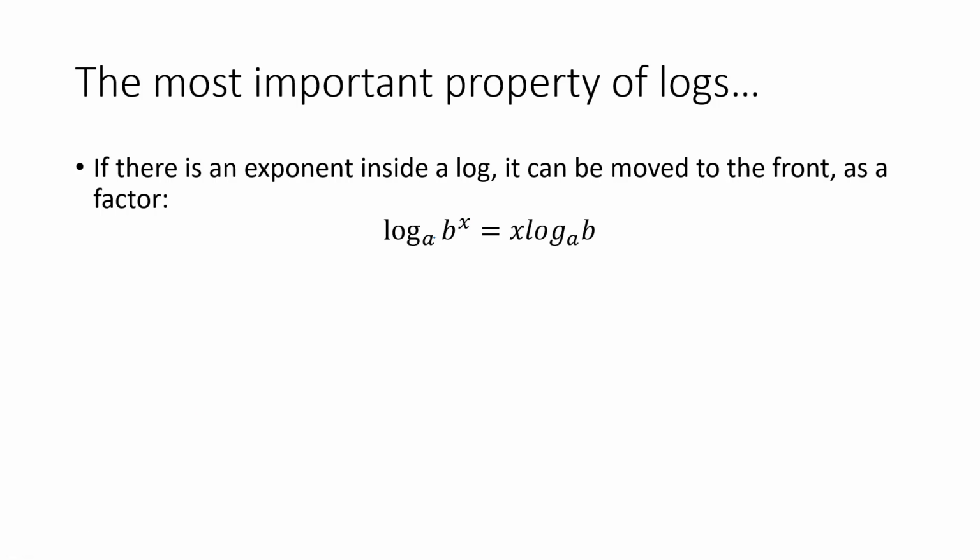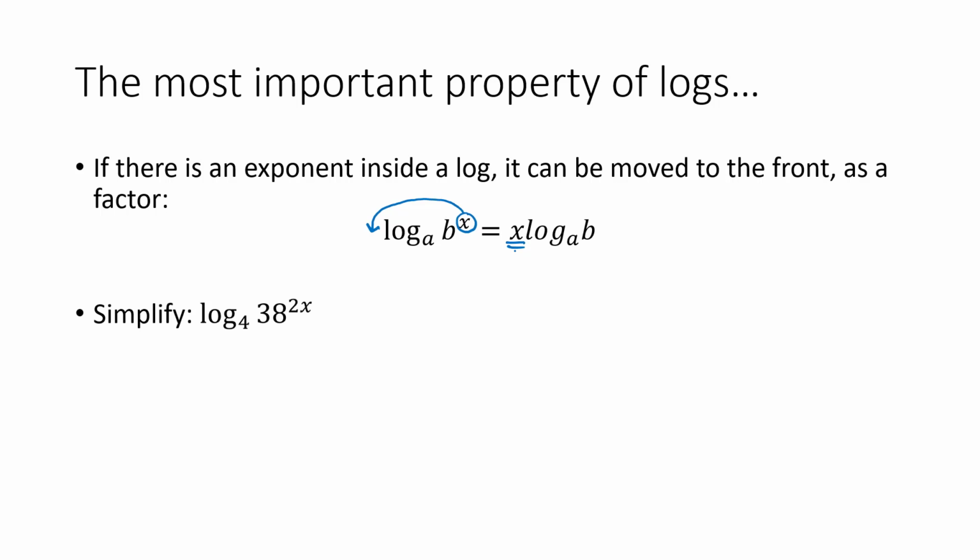Let me change colors here. Notice this exponent is inside the log base a. Anytime we see a log with an exponent inside, we can move that exponent out front, so it's x times the log base a of b. That's a very important property for us when we get to solving with logarithms. That's going to be the key that makes it all possible. But for now, we just need to know how to actually use this property.